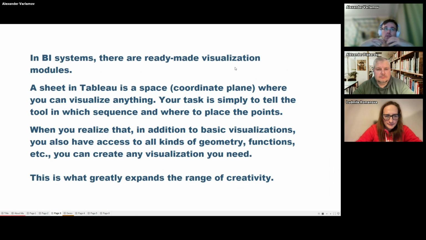Your task is simply to tell the tool in which sequence and where to place the points. When you realize that, in addition to basic visualization, you can use all kinds of geometry, functions, etc., you can create any visualization you need if you use only school geometry formulas. This greatly expands the range of creativity.